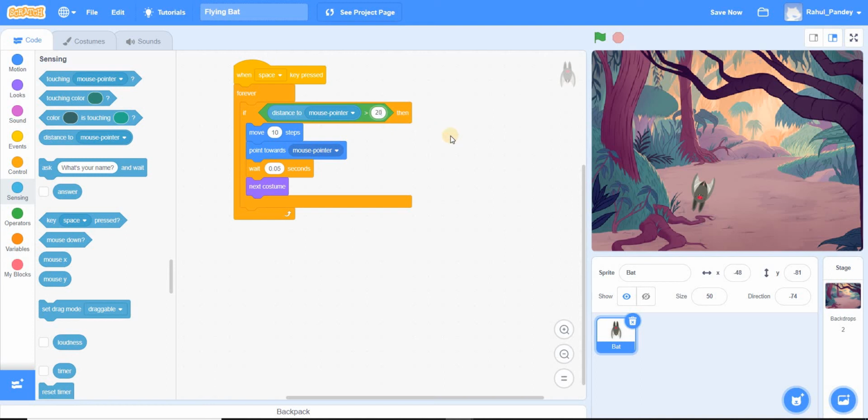When the distance to mouse pointer is greater than 20, then these steps would occur. Let's see how it works. See?